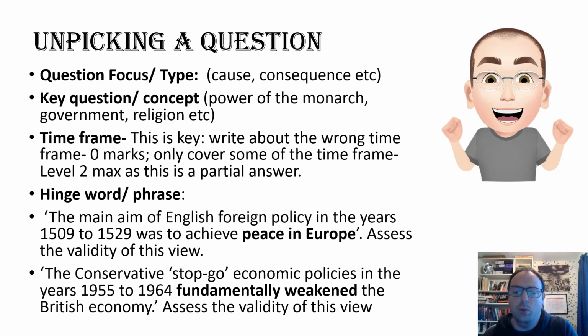Another really important thing to look for is: what is it I'm arguing about in this essay? Essays are arguments. I've talked about there being hinge words or hinge phrases within a question. If we look at this example, the main aim of English foreign policy in the years 1509 to 1529 was to achieve peace in Europe. Well, the hinge in that is peace in Europe, so that's what I'm going to be writing about. Is that the main aim, or is something else the main aim? That's the basis of that argument.